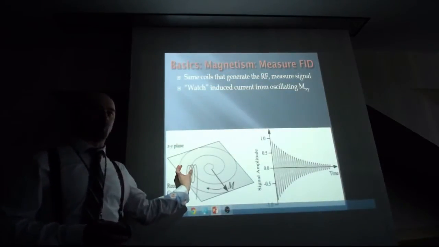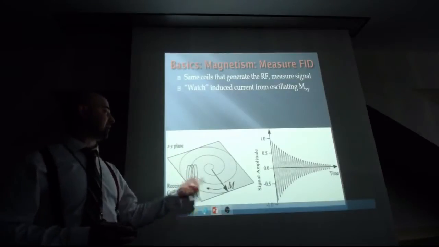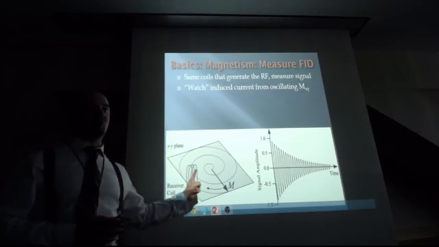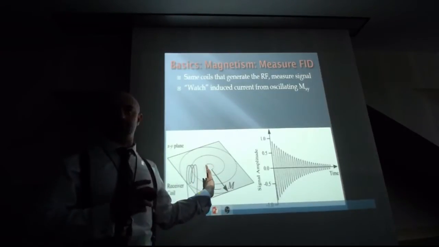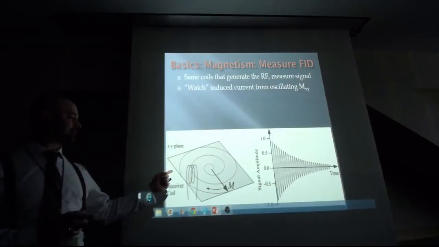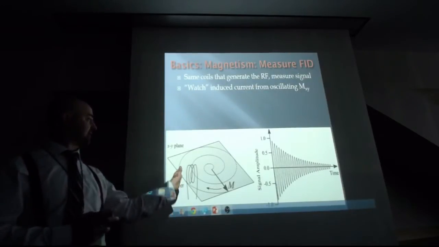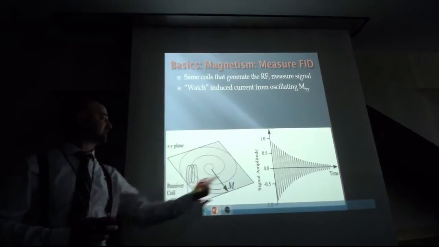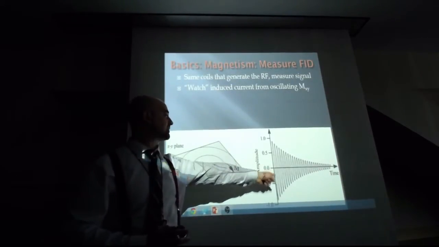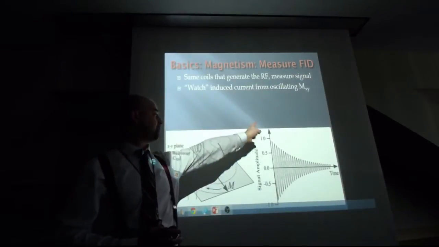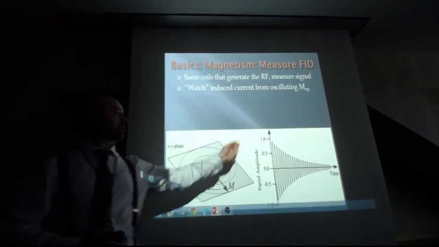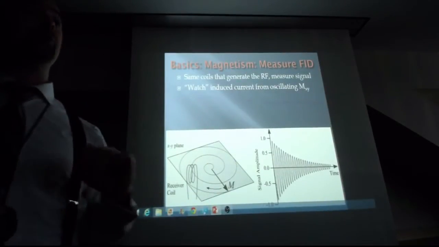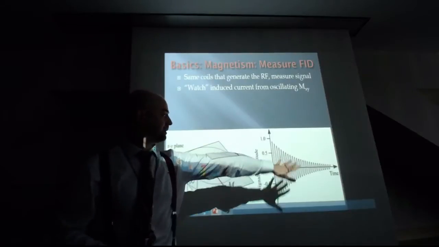Maybe. So now, measuring signals, we talked about the free induction decay. The same coils that generate the signals also receive signals. So you have a receiver coil sitting here, listening to the spinning protons. When this magnetic moment passes through a wire, you're going to get a maximum signal when it's passing through the wire, and it's going to be zero when it's perpendicular. If you imagine this thing spinning around rapidly, that's exactly what we're seeing here. We're watching the signal develop, go to zero, go to the other side, and come back. But notice it's always shrinking, and that's because of those T2 and T2 star effects causing the signal to decay.